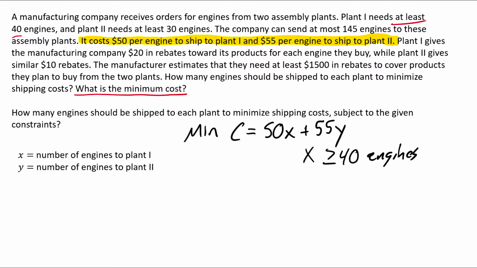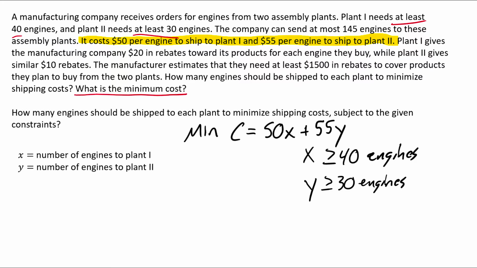All right, keep reading. Look for our next inequality phrase: at least 30 engines. So greater than or equal to 30 engines. Again, easy enough. We don't need to understand anything else. We just need to find an inequality phrase and then a number. Now we can look back and see what should be to the left of that. It says plant 2 needs at least 30 engines. So the number of engines shipped to plant 2 is greater than or equal to 30. In this case, Y is greater than or equal to 30, since Y is the number of engines we're going to ship to plant 2.